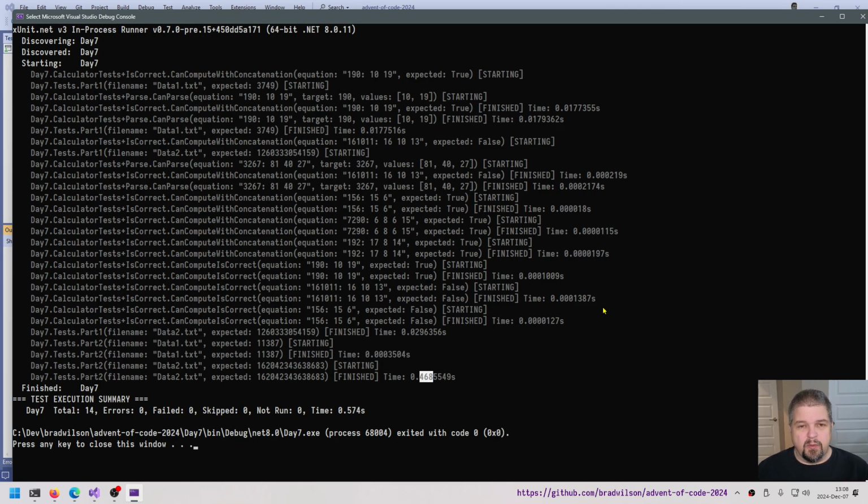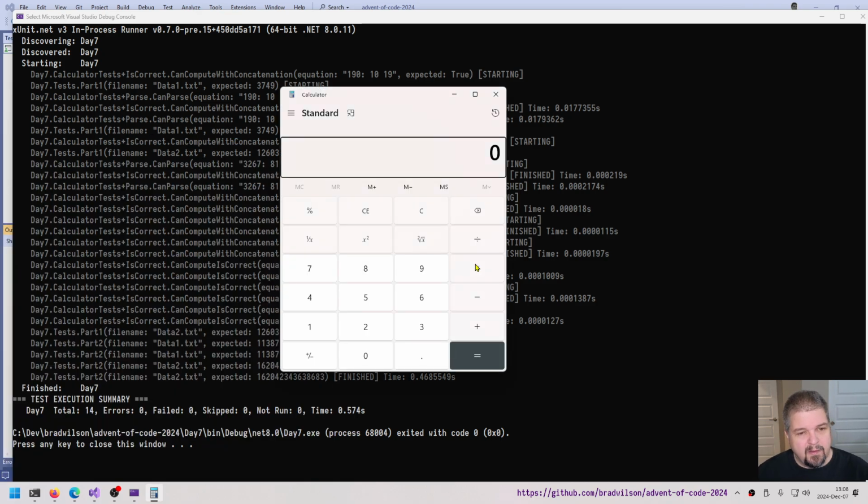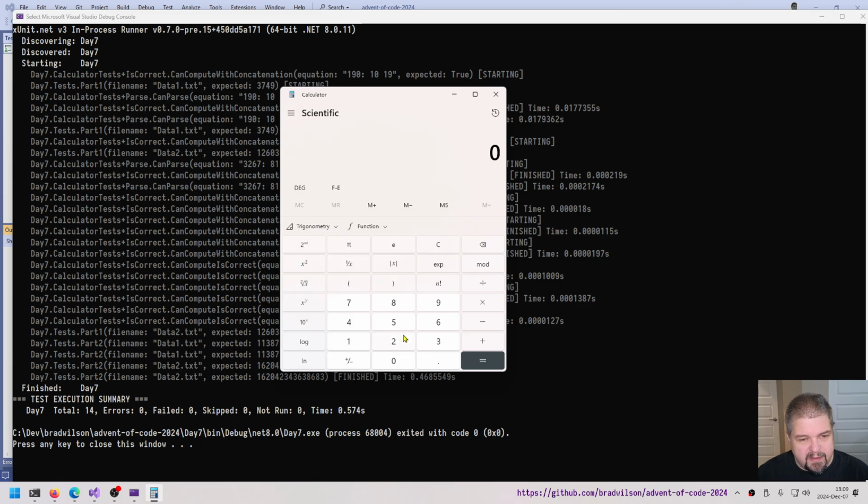So our exponential growth is now 3 to the power of n instead of 2 to the power of n, right? So, when we saw 11, let's bring up my calculator. We have powers here. Let's do scientific. We need x to the y. Okay, there we go. So 2 to the 11 is 2048, right? But 3 to the 11 is 177,000, right? That's what we mean by exponential growth.